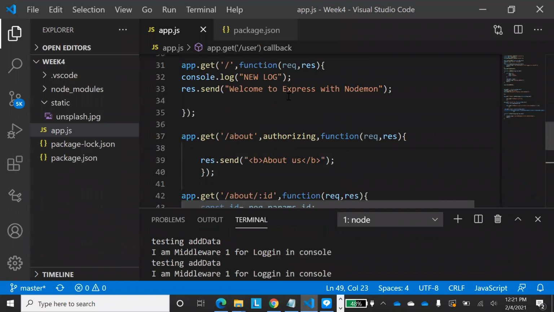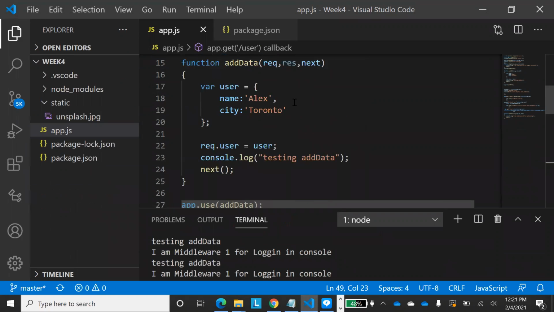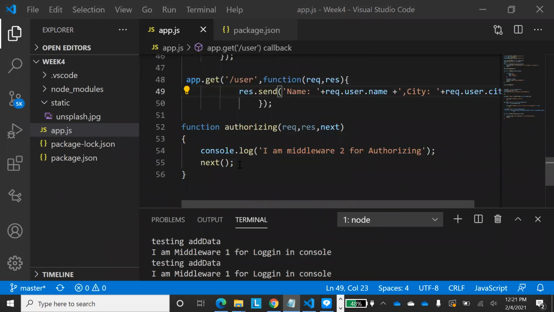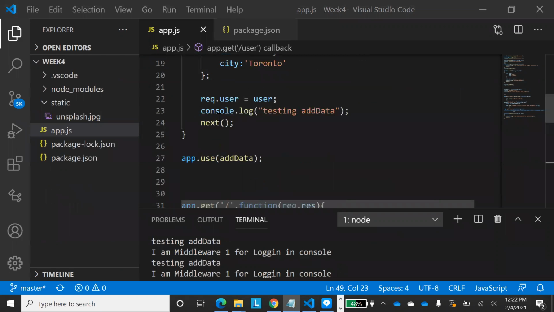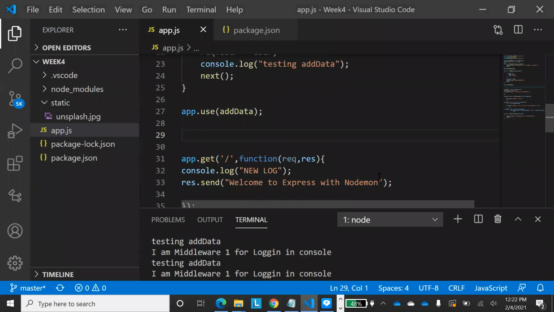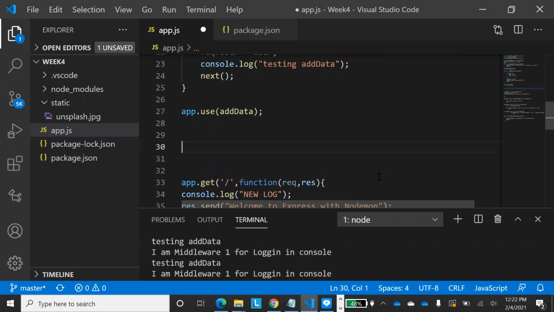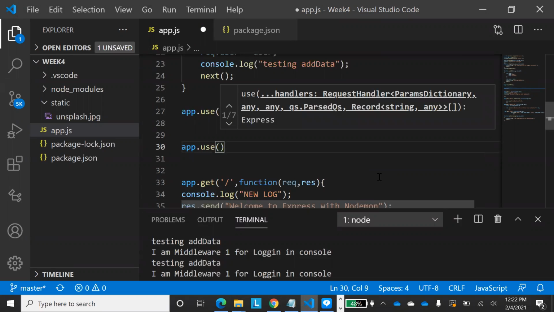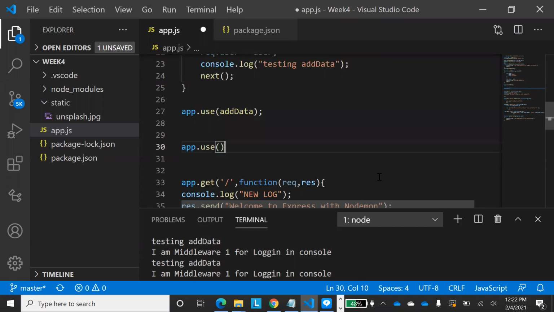So now let's do another interesting aspect of it. What I want to do is make middleware that will be specific to a route. For example, we have talked about this user one, and I want to make another one that will be working with maybe user or something. So let's come and talk about that. For that, I will be creating a middleware directly by using this app.use. But we have done that before. We know how to use app.use.